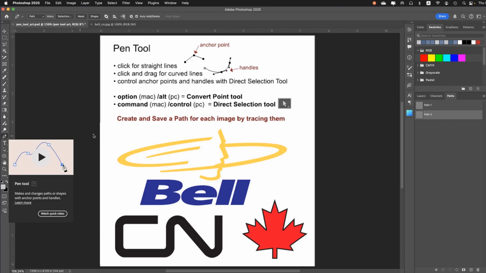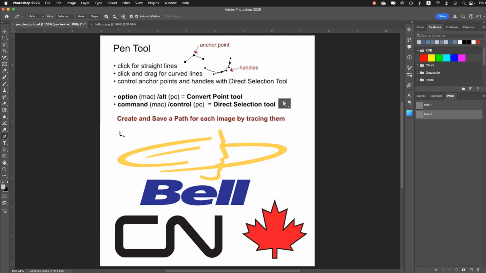Let's go to our pen tool, and I'm going to show you how you can combine. So I'm going to start with a straight line. I'll hold my shift key down. Straight line, straight line. Okay, here I can just actually click and drag to initiate and work that way. And if I was to click here, here's the thing. If I was to click here, it's still going to give me a curve because I've got that handle. So let me just undo that. Command Z on the Mac, Control Z on the PC, and show you how you can delete that second anchor, therefore creating a straight line next.